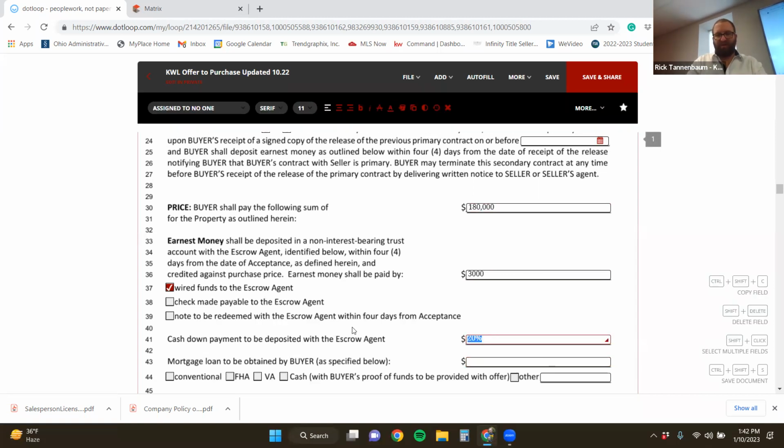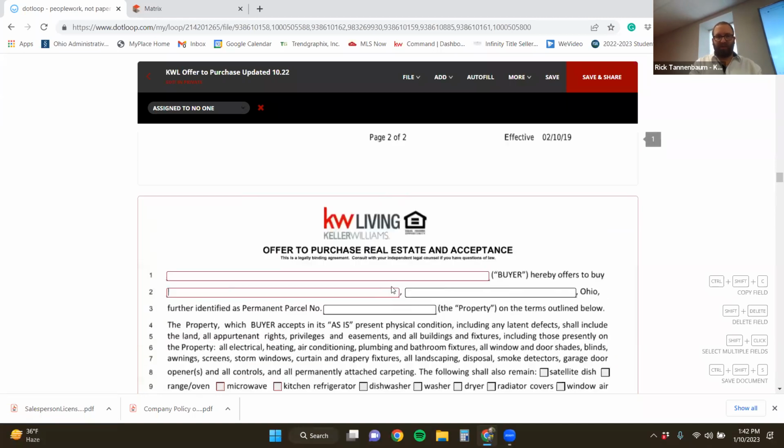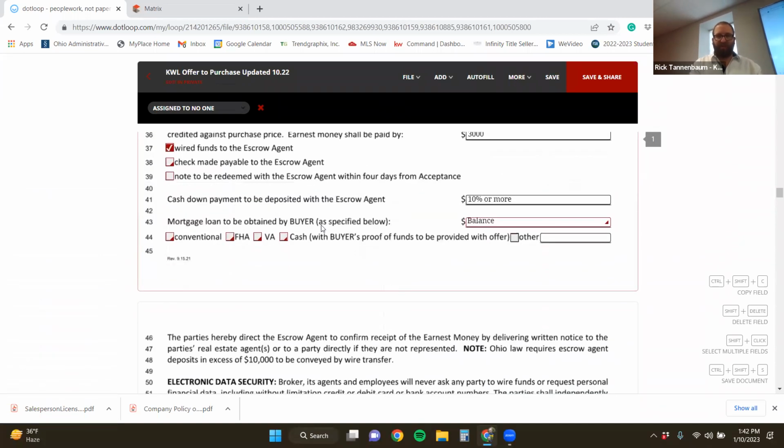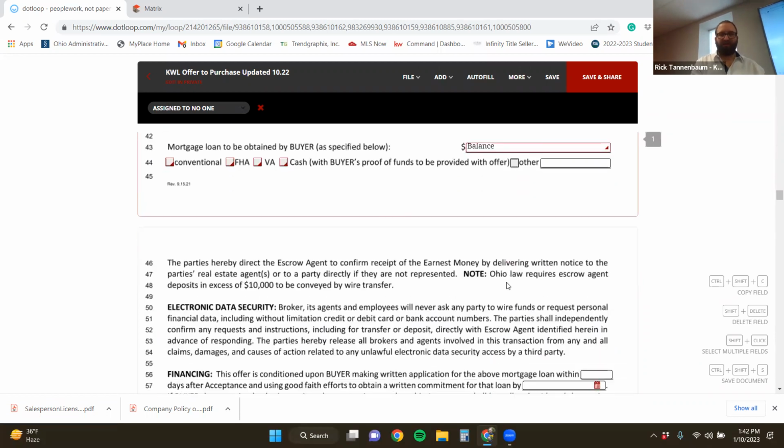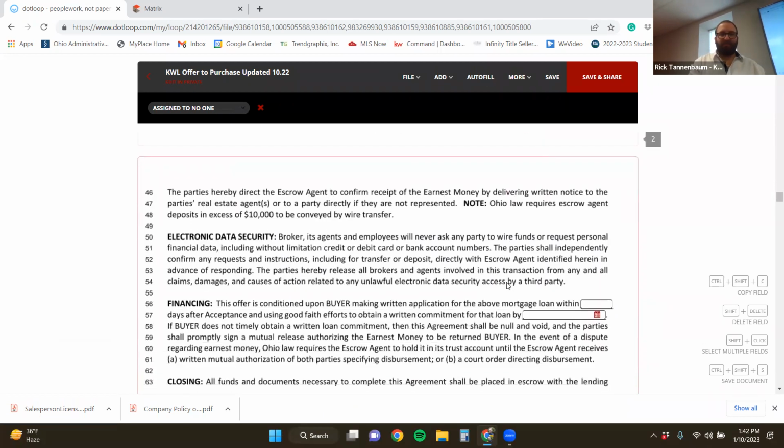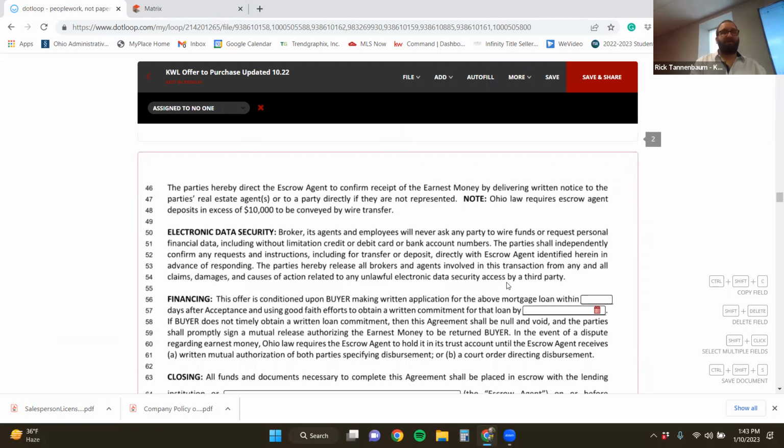You might say 10% or more. If they might be putting more than 10%, and you want them to have that option, you can put 10% or more. And then under mortgage amount, you can write the balance. And then if they're taking that mortgage, check off what type of financing they're getting. And if they're cash, obviously you're not writing 10% or more, you're going to put the entire balance up here, and then 0 for the mortgage. Questions up till now? Keep on going.